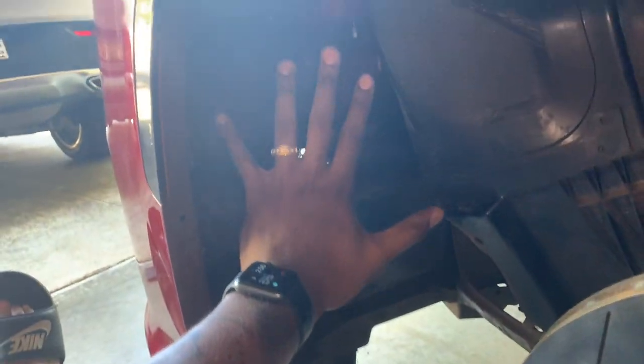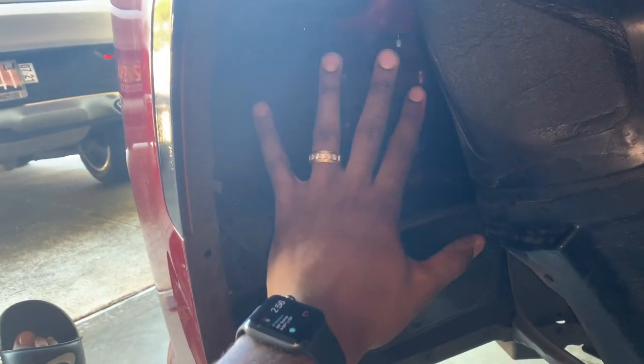There's still some that's still in here. You don't have to take them all off, just enough to where you got enough hand room. I got big hands, y'all, like the biggest hands I ever seen. So let's get this done.